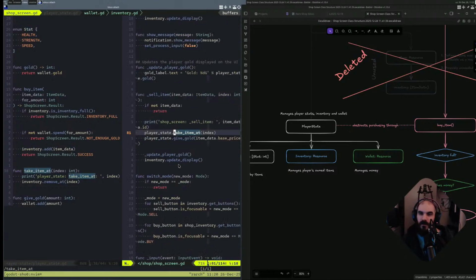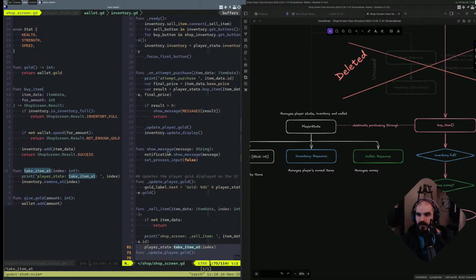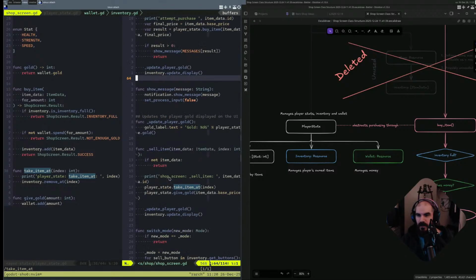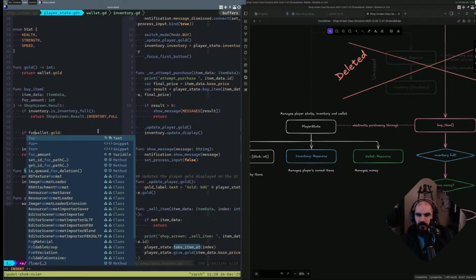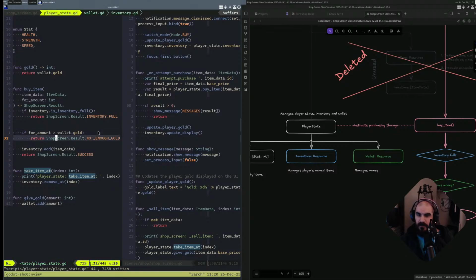Right? So even though this works and this is fine, let's try for a minute doing this the other way and just say if wallet.gold is less than amount, or for amount is greater than wallet.gold, then return does not have enough.